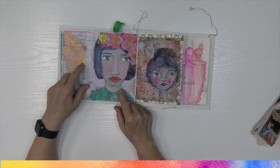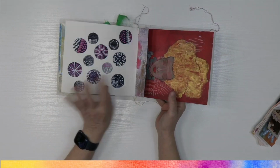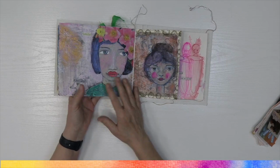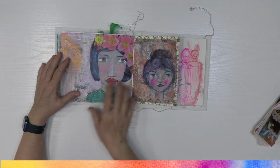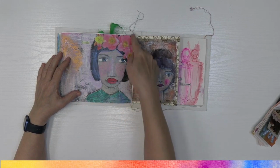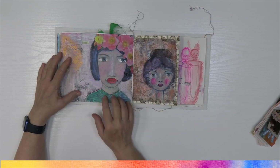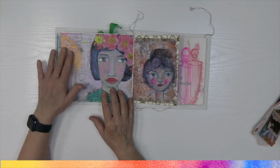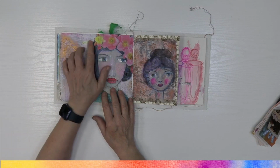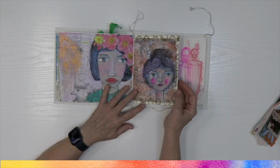Again, that's a shorts, that's actually this part here. It was still open, then I did use the whole page for her, so I did fold her in. That's a shorts again, or a reels in Instagram, just drawing, painting, a little bit of modeling paste, a little bit of wax, and some word from the magazine.